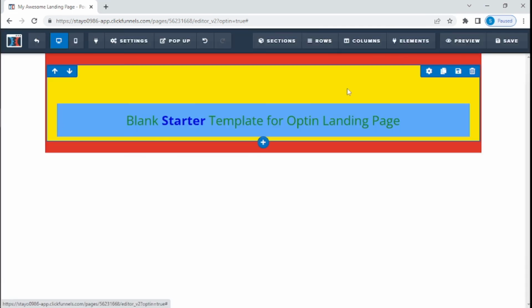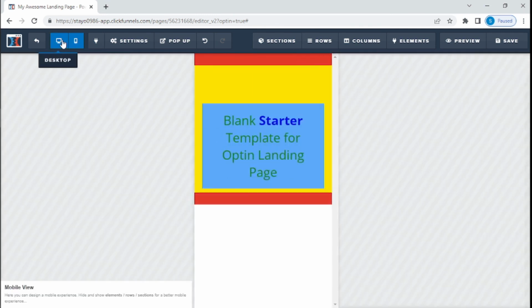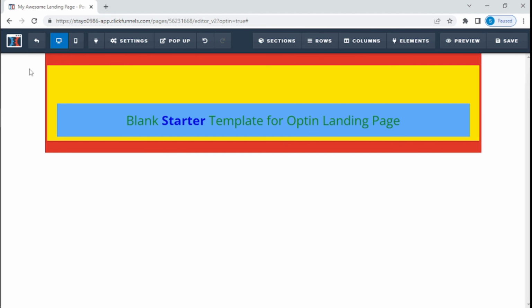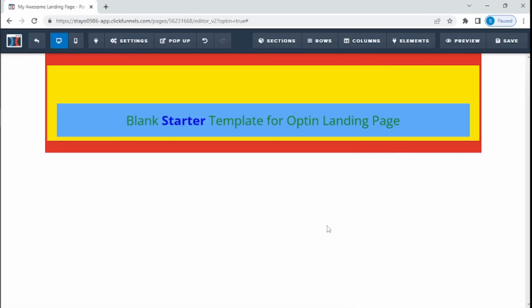So yeah guys, this is really a basic introduction. You see we have the mobile view here and we have the desktop view here, and if you want to leave this landing page builder, you click here and you exit. Another thing is, whenever you're doing your project, make sure you save it after a while, because if something happens to your computer or it just shuts off, you might lose all your work, and you don't want that because that really sucks. So make sure that you save it, and you can also preview whatever things you've done.